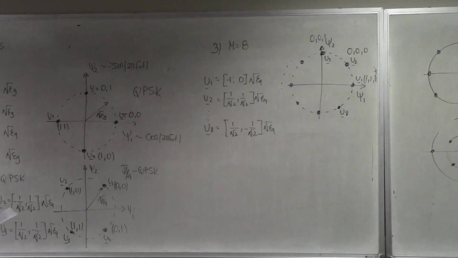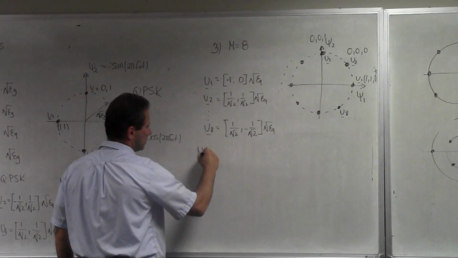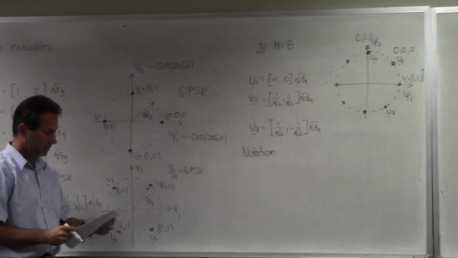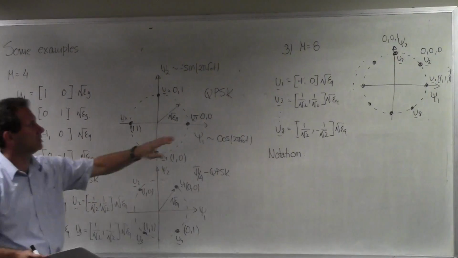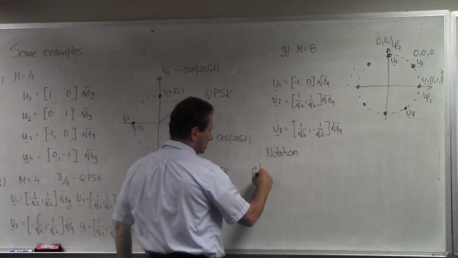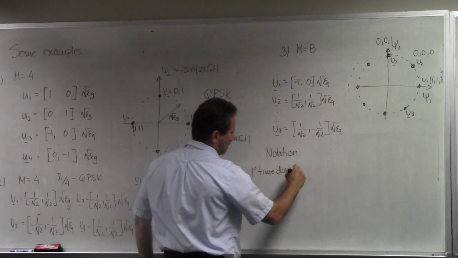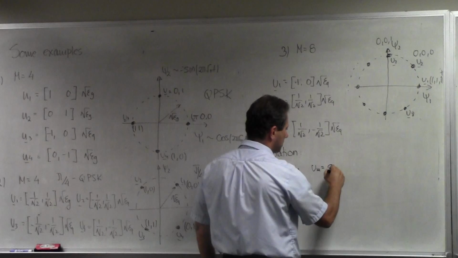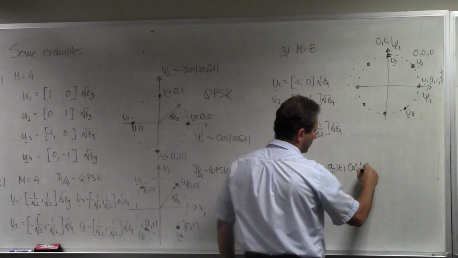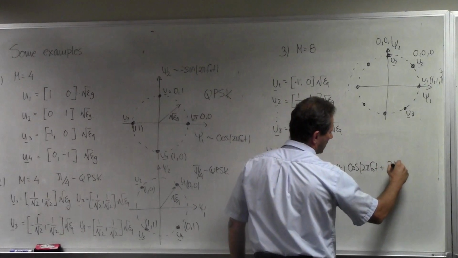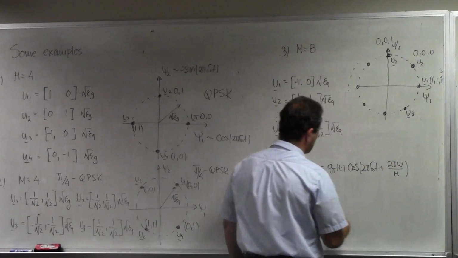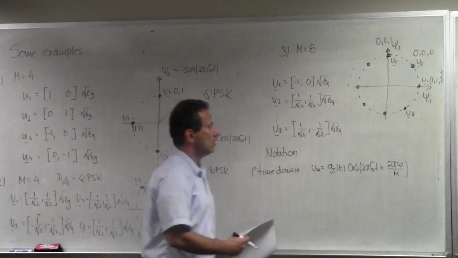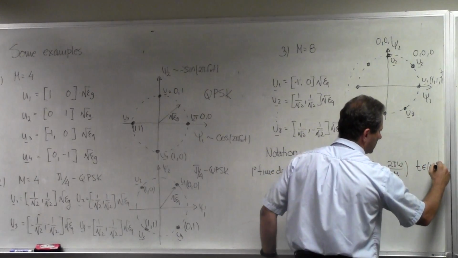Before I continue, I want to talk a little bit about notation, because we already introduced 2 ways we can talk about these symbols. The first notation is, let's call it time domain. In this notation, I'm going to represent the signal as I did over there. It's going to be g(t) cosine of 2 pi f0 t plus 2 pi m over capital M. This is in time domain, and this is what I'm sending on a transmission line over my signaling period, from 0 to T.